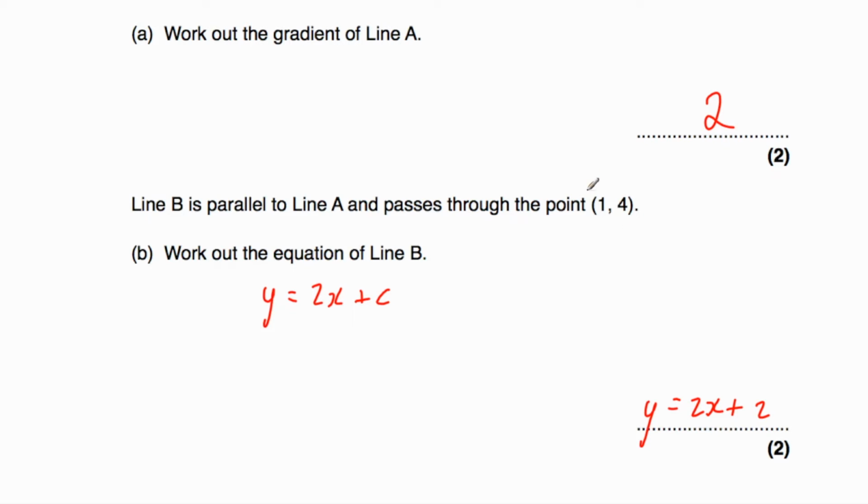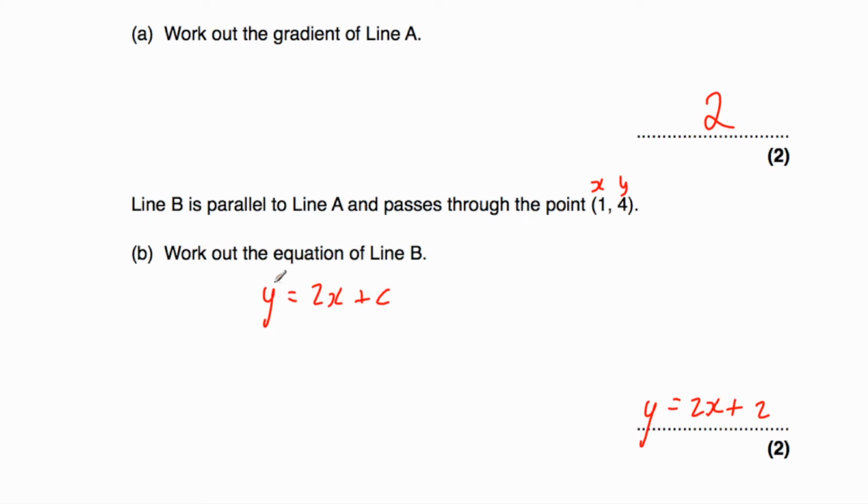So we could look at our point (1, 4) and we would say, well, the x coordinate is 1, because along the corridor is x, and then up the stairs the y is next, so our y coordinate would be 4. And we could substitute x equals 1 and y equals 4 into this y equals 2x plus c, and that would help us find our plus c, and then we could write down the equation. So this approach is really useful, particularly if you don't have a graph drawn for you, or if the point is really far away from the y-axis, or if you've maybe got decimals and so on.